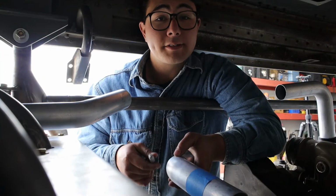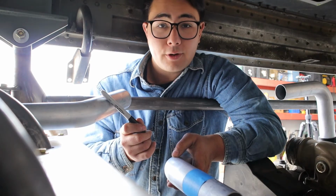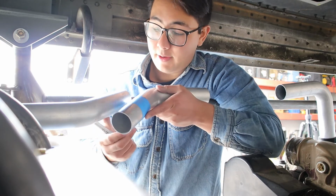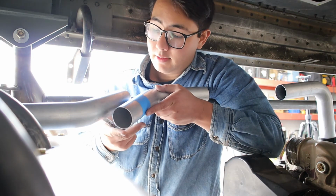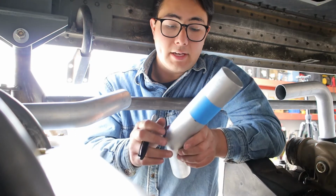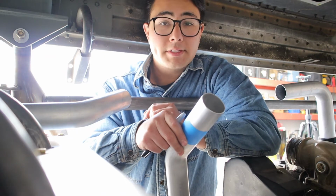So my starting point is going to be at the inlet to the radiator. We're going to come out of that with a 45-degree bend. We're going to come up to the bar with another 45-degree bend and run it nice and parallel. I've already marked this piece out with a Sharpie and a piece of tape. So I'm going to go ahead and cut this off, see how everything fits up, and weld this together.